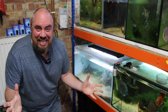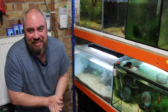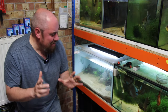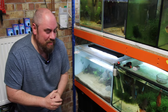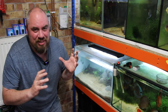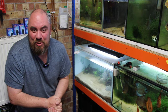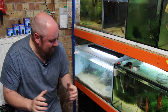So that's my snakeheads, that's their home for the next few months at least. I think they're an awesome fish, I've wanted them for such a long time. Ever since I first saw a picture of them I thought, they are awesome, got to have some of them. And now I've finally got some, so I'm really enjoying learning more and more about them. I just think they're fantastic fish, so unusual, such an oddball, so powerful, so beautiful if nothing else. I hope you like them too. We'll be having plenty more videos of them over the next months and years, hopefully, to come.